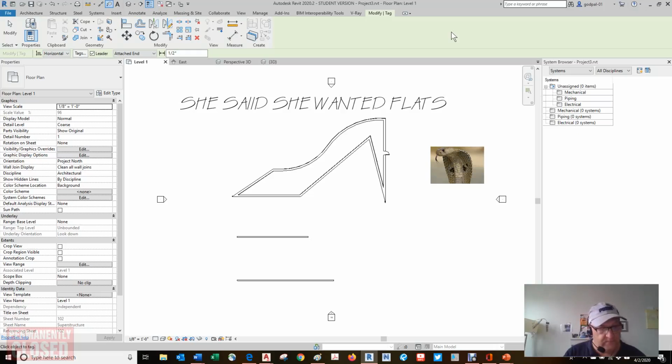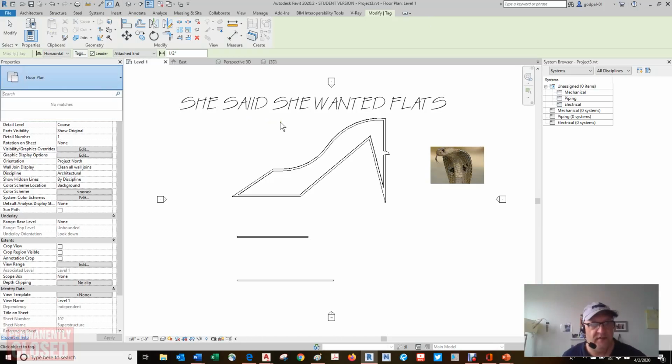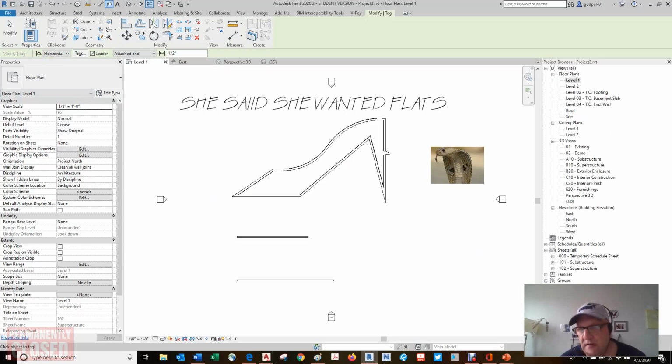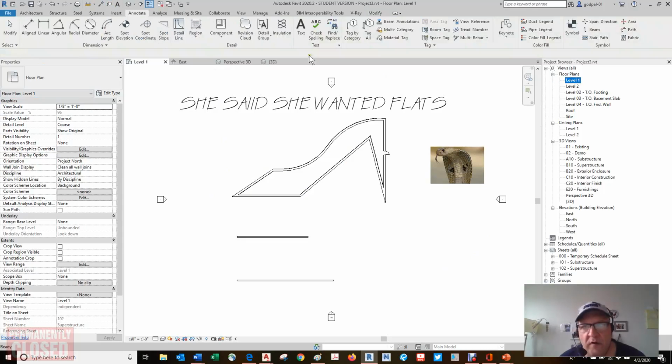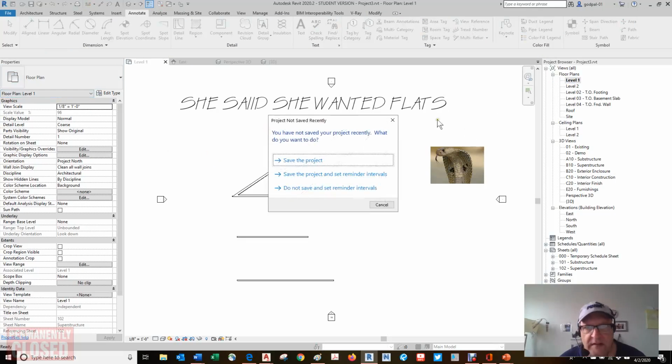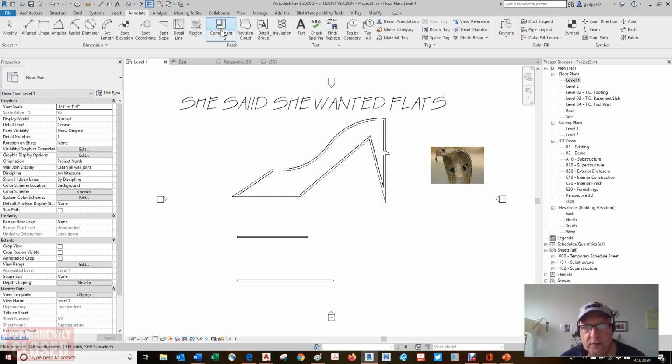So like I said, the project browser and the project properties palette. Here is the properties palette on the left. And notice it's defaulting right now to the properties of this view. It's looking at the properties of the Level 1 view because I have nothing selected, so it's looking at the view properties. Level 1, floor plans, view.